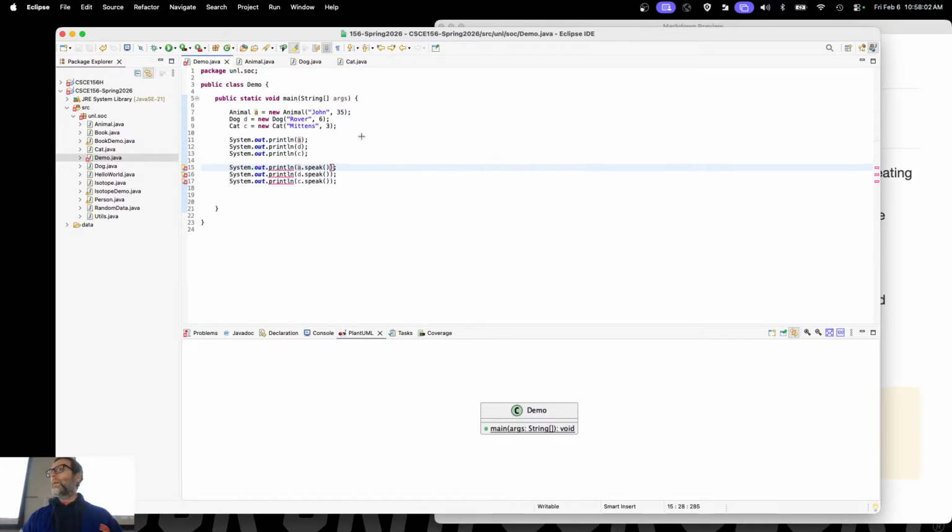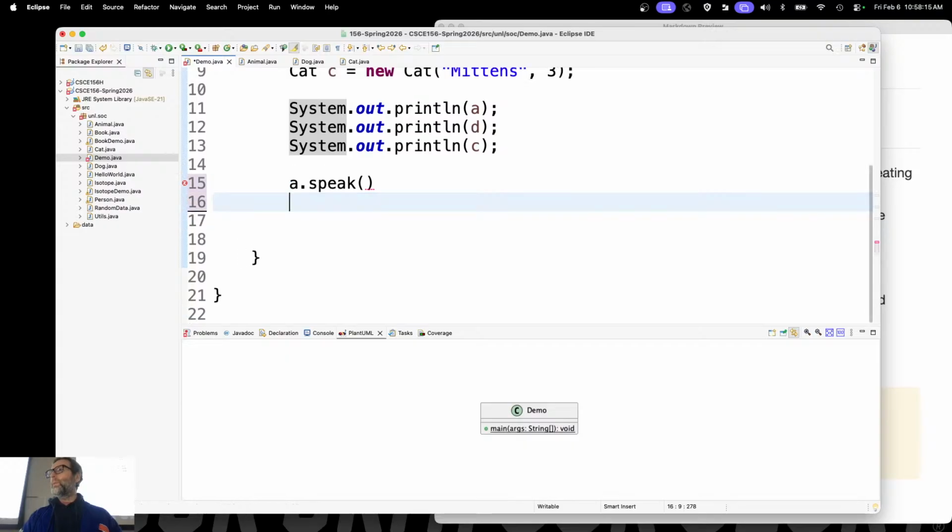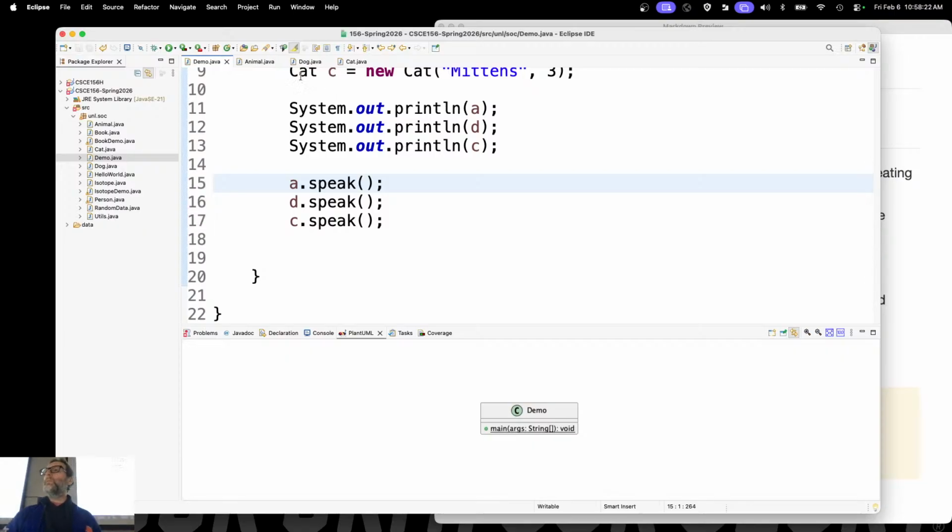It doesn't return a string. So I'll just go ahead and call those. Go out of block selection mode there. Sometimes it doesn't always help. There we go. Oh, and I forgot my semicolon everywhere. There we go. All right, what does each one of them say?